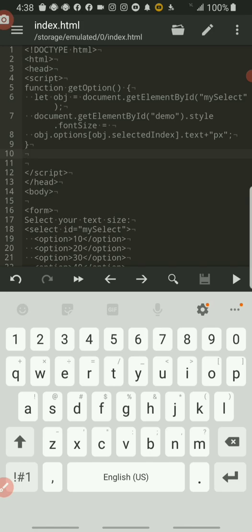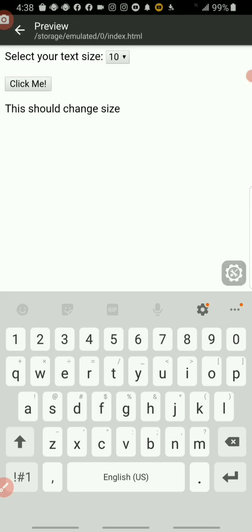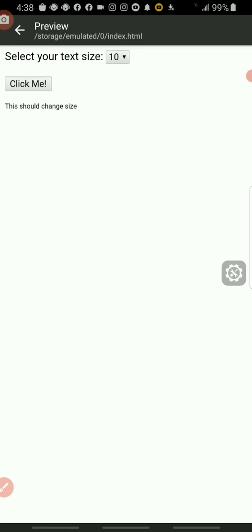So you can type up the document in your favorite code editor, and you can go ahead and start it. This uses a function, and functions are a good way for us to have code that we want to reuse in many different sections of our program, of a document using that program. So it's called get option, and it is used to produce some actions when a button is clicked. So the on-click event here is going to trigger the get option. So when our button is clicked, it's going to change the font size.